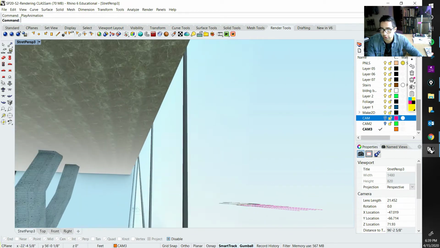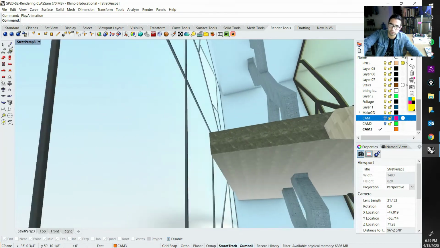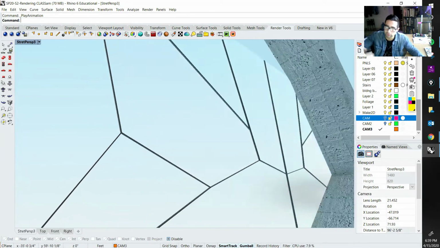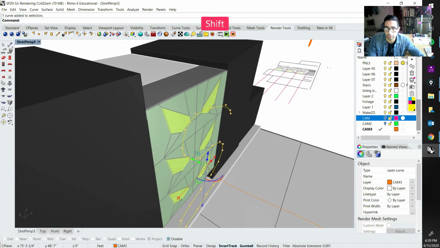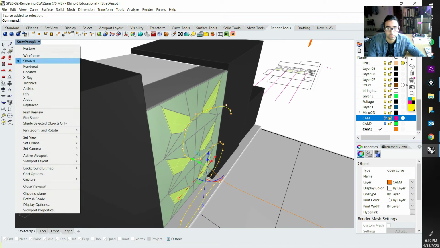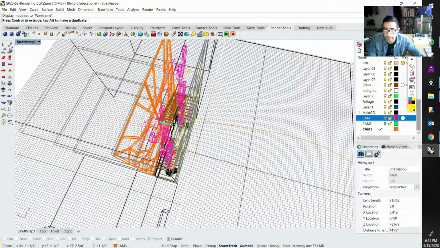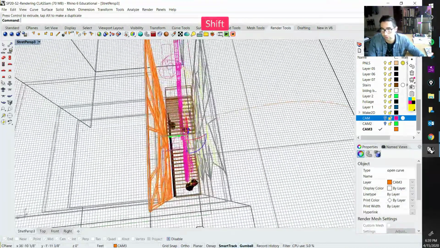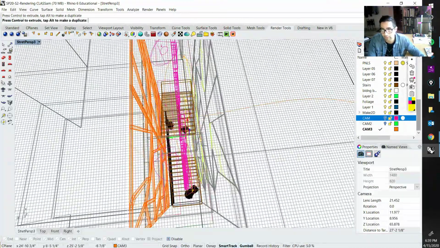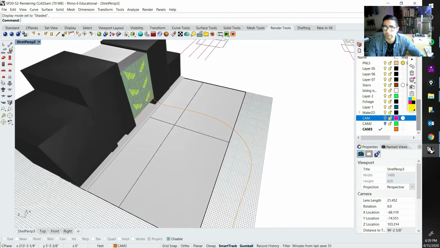Now the curve, the target, is on the outside of the system. So what I'm going to do next is move it into the building and see what change we get. I'm going to get this on the wireframe so I can see what's going on, and then send it in there, maybe in between the structure and the glass. Let's see what happens. All right, let's go ahead and play.